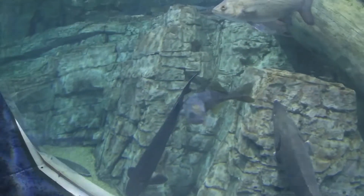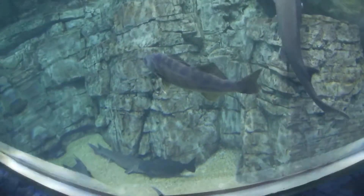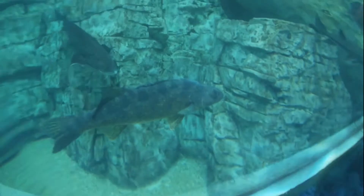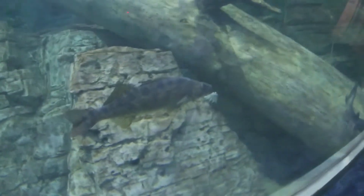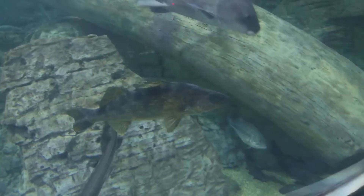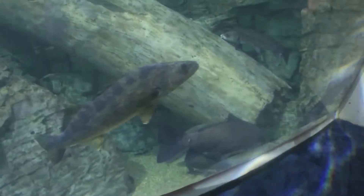Another fish that we have in our Lake Michigan tank is a walleye. Walleye have excellent low light vision due to a layer of tissue in their eye that reflects more light. This adaptation is common in many nocturnal animals, but it is especially helpful to walleye who inhabit deep shoreline drop-offs. They are able to populate deeper regions of the lake because they are still able to see their prey, whereas other predators would not be able to.